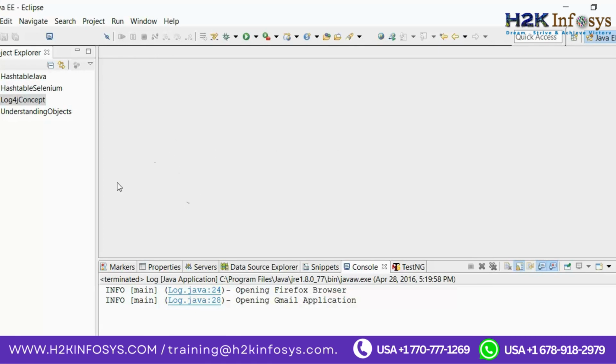Now after we have pulled in the Selenium WebDriver API, we also need the jar file of the log4j API. Unless we also pull the log4j jar file into this project, log4j concept, we will not be able to use the log4j API for our Selenium WebDriver script.